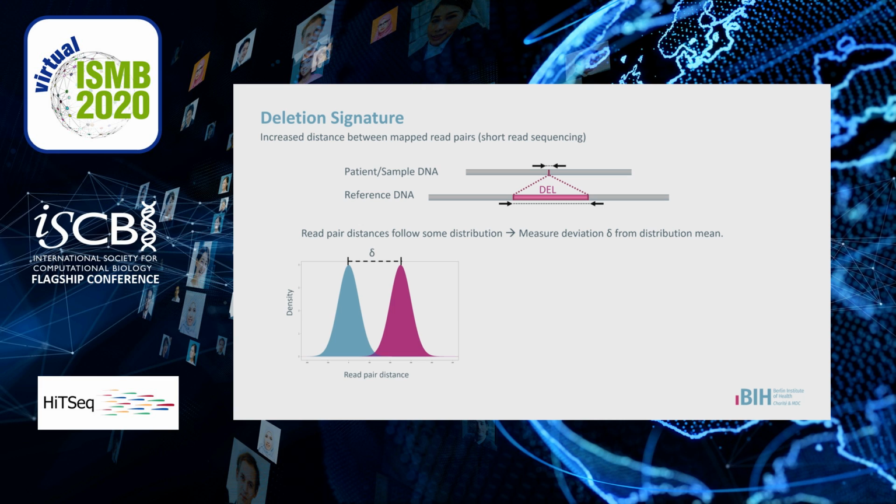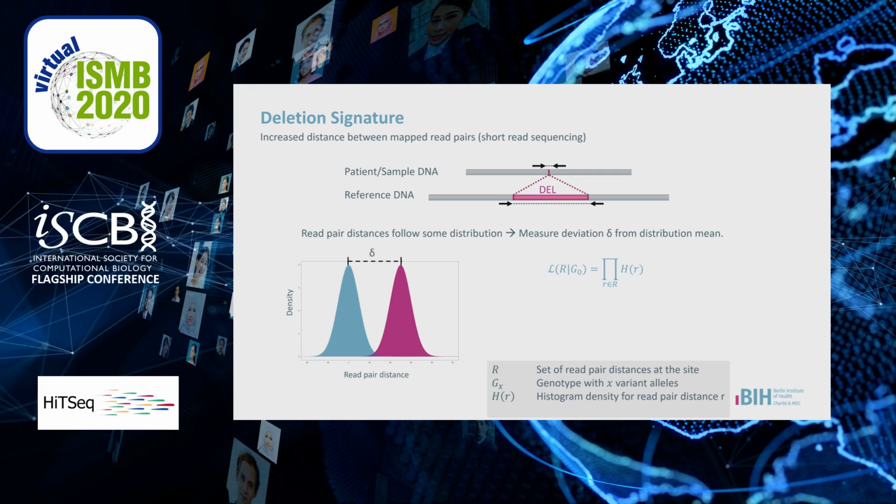One special point of PopDel is that we create the blue curve for each sample or each read group of each sample individually by sampling from some well-behaved regions. Because we estimate the background distribution per read group, we can even process data from different sequencing libraries with different read pair distance distributions together. So let me show you how we use these histograms for calculating the likelihoods for the possible different genotypes for a set of reads.